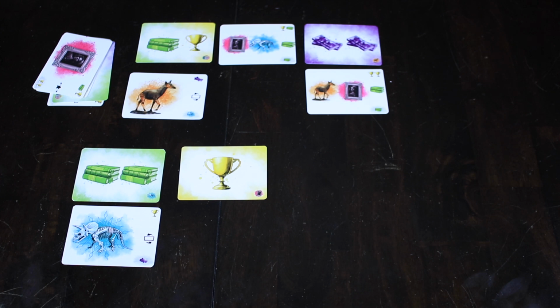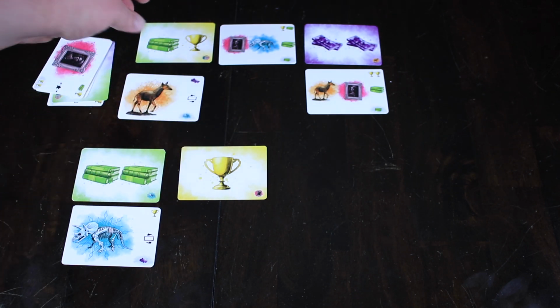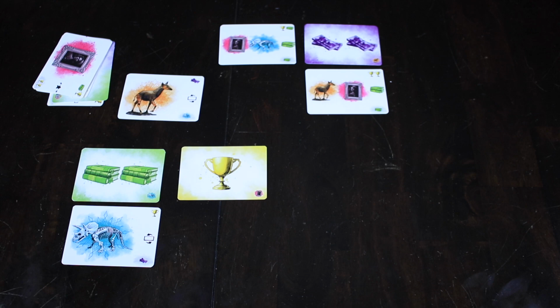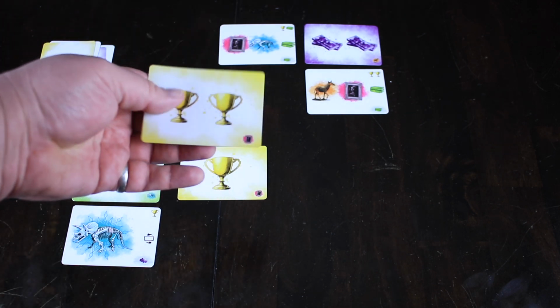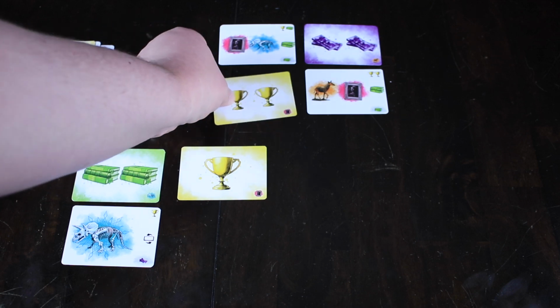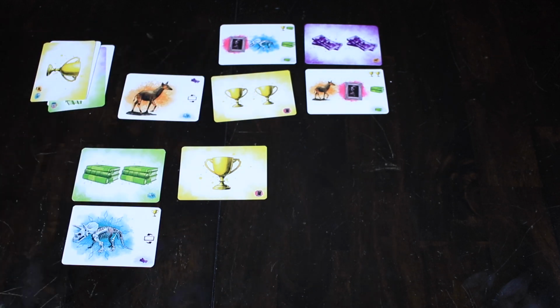Let's say the next person takes their turn, they go 1, 2 spots, they take their resources, they put it in their spot. Once again, they're going to take the card, flip it over, see which one they like best, and put that wherever they started. All right, now it's back to our turn.